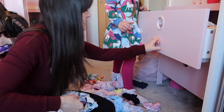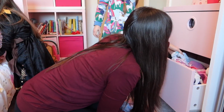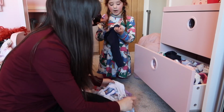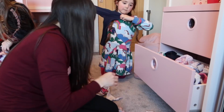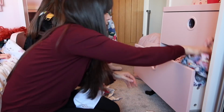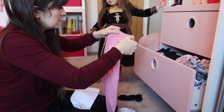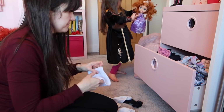So this system works really well downstairs. In her room, the boxes she has access to, rather than having the one box at a time rule like we have downstairs. So downstairs it's like, right, you get the dollies out, you play with the dollies, tip them back in the box and then put them away, for example. In her room, it's more like she just pulls it all out on the floor. But I've got to remember, she is only little. She's only just 4.